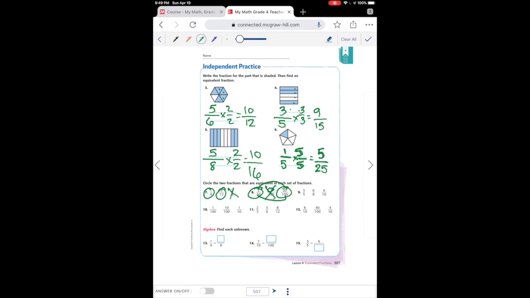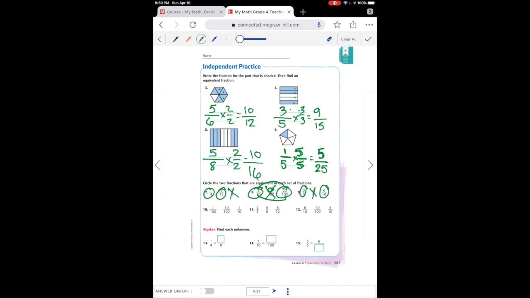Okay, this is where knowing our factors and multiples and our times tables really helps us, because you can just look at these and figure out which ones work and which ones don't. For number 9, 3/5. If I skip count by 5, will I ever say 8? 5, 10, 15? No, I skip right over it. Since 8 is not a multiple of 5, I cannot multiply any number to get an equivalent fraction that ends in 8. So it has to be 3/5 and 6/10.